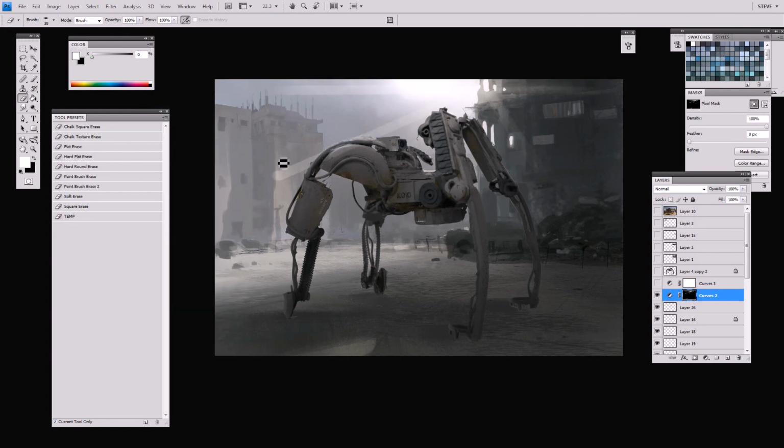And then this right here is a smudge tool. This is a really good way to get nice blends.